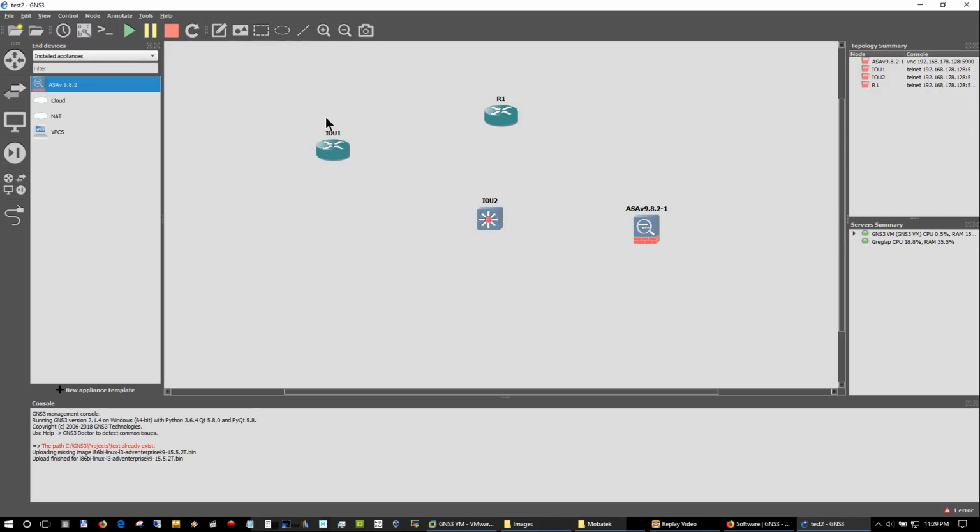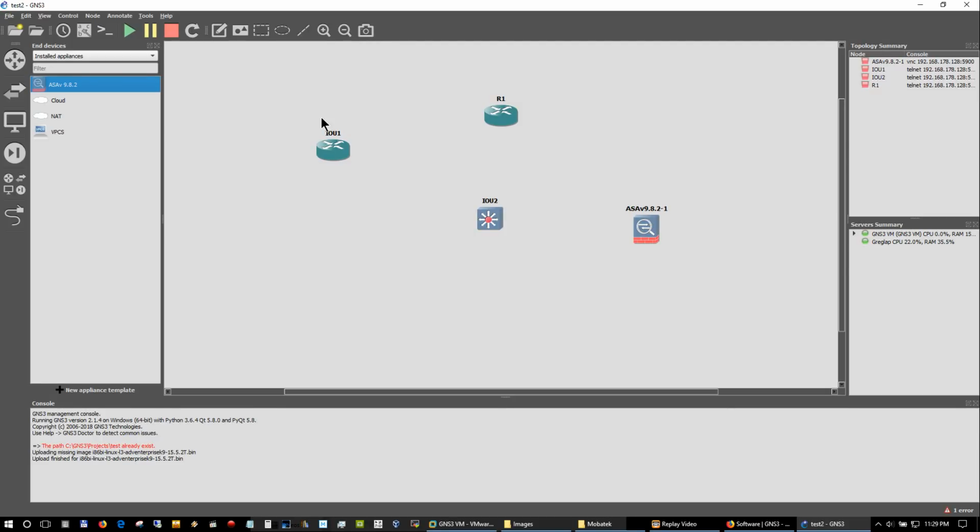Like within GNS3, I had a proxy server that I had set up, and also other servers, just to be able to emulate server services within GNS3.